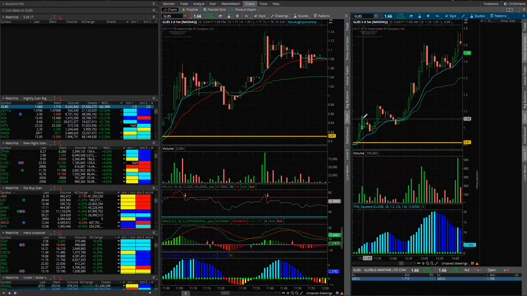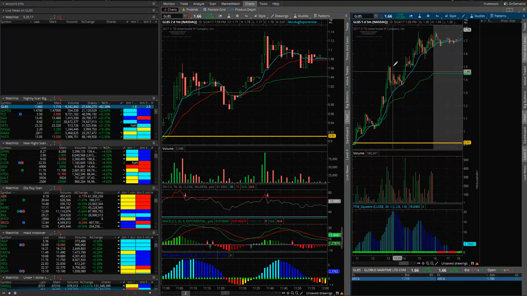On the 5 minute, you get a cleaner entry. And look, gap up, bull flag. Right when it touches, this is your entry. Gap up, pull back, right here is your entry. Gap up, pull back, this is your entry. It just kept gapping up. Usually you get two; this time you got three, and then a push, and then sort of a wash, but it bounced off the 13 EMA and just kept going and going. And you see how this is another flag pattern right here. This is a flat top, called a flat top flag pattern, and then it just gapped up, and then look, another flag pattern.